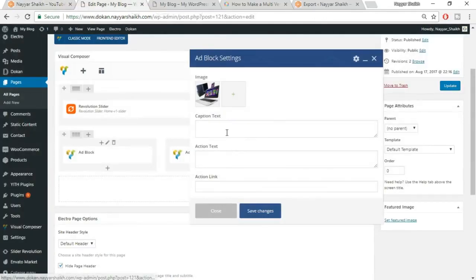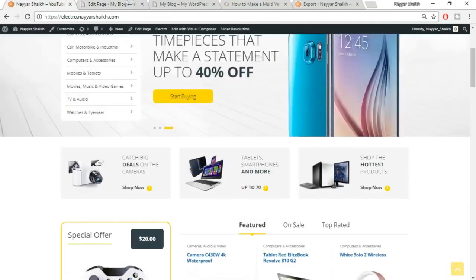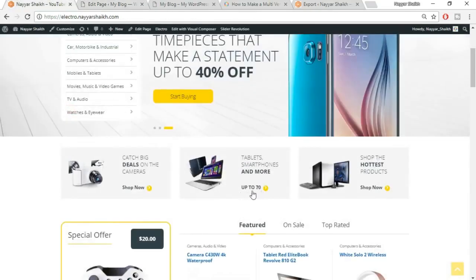Click on set image. Now let's add the caption text, and here, tablets and more is under strong text. So let's add strong before and after and more. Now here is the action text. It says up to 70.